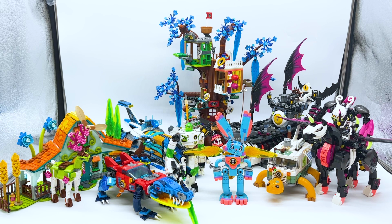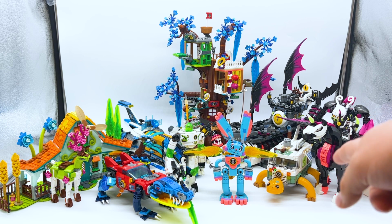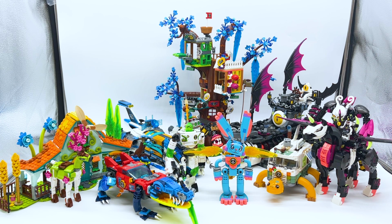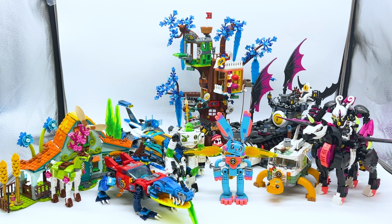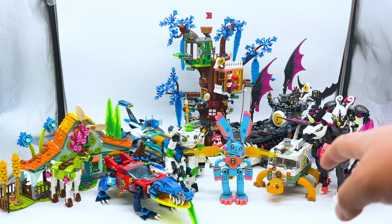But anyway, moving on from that, talking about the other sets real quickly. Mrs. Castillo's Turtle Van I think is really great. This is where we start slightly getting into overpriced territory. I don't think it's the worst priced set of the wave, but it could definitely be better priced. However, I do think the build's fantastic, and the minifigure selection in that set's pretty good.